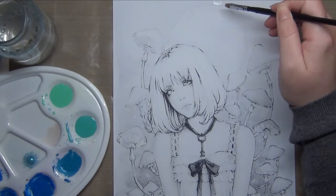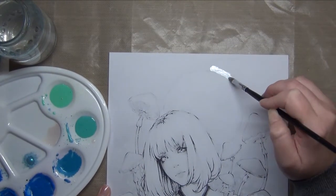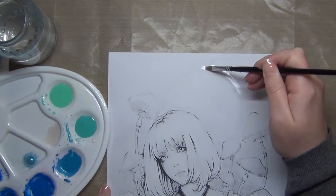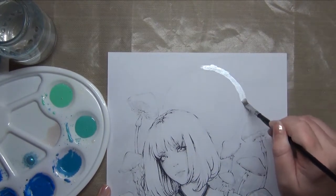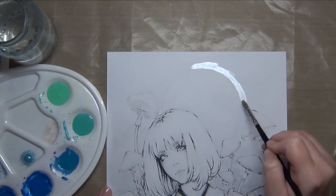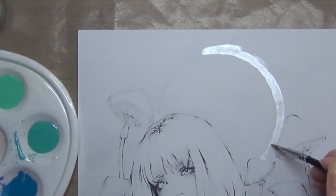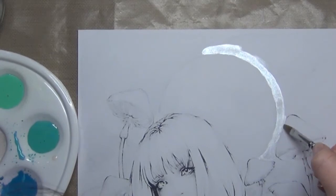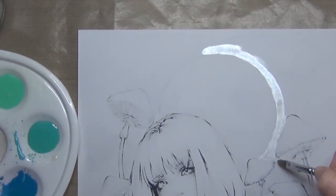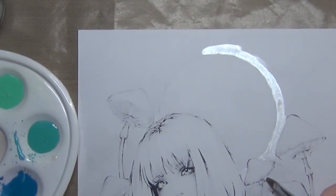The paper has 250 grams and not a long time ago I said that it wouldn't work for water mediums, but that is basically not true, because it does work with watercolor, as you can see in this video. It is possible to use it with water mediums, but I didn't like the effect with watercolor pencils. The paper will buckle a little bit depending on the amount of water that you are using, but I just wanted to say that it's possible to use with watercolors for background.